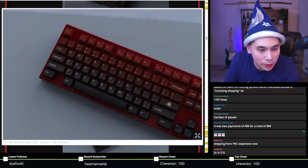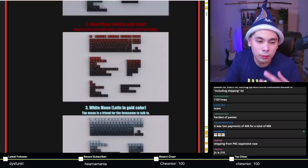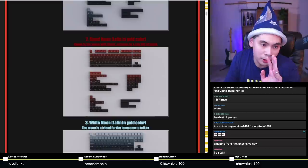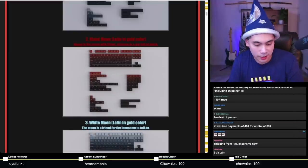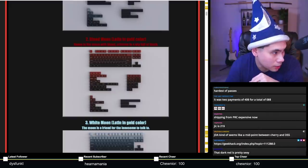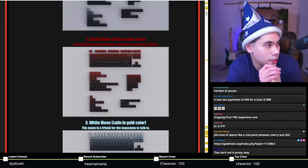Look at that Blood Moon. I think the Blood Moon looks the nicest. Which is weird, because I normally don't like red colors. But out of these three, Blue Moon, White Moon, and Blood Moon, I would definitely pick the Blood Moon. But yeah, if you guys want to read more about this set, possibly read up a little bit more on the controversy, read that Geek Hack page. This one's supposedly starting on the 26th. There we go. Buddy557 says the dark red is pretty sexy.